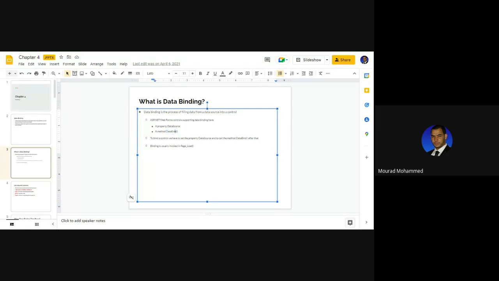After that there are two parentheses here. Those two parentheses mean that this data bind is a predefined method. Remember very well, please: it's a method that has an action to do, which is to bind, to connect the back end with the front end. Data bind is a method that has the role of bringing the data from the data source to the control. The control, for example, a label, text box, list box, grid view, whatever. The role of data bind is to connect and to show the data, to populate the control with the data from the data source. Simply like that.